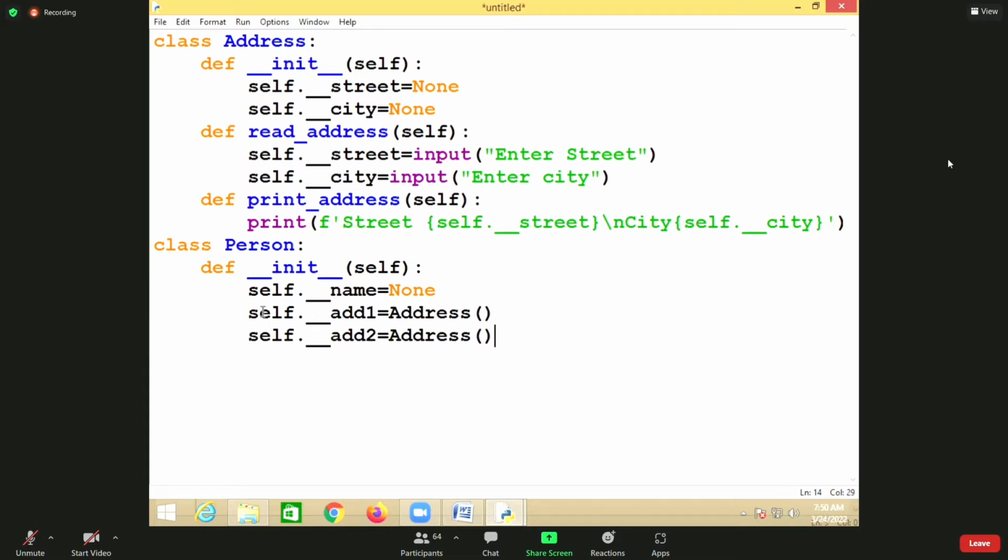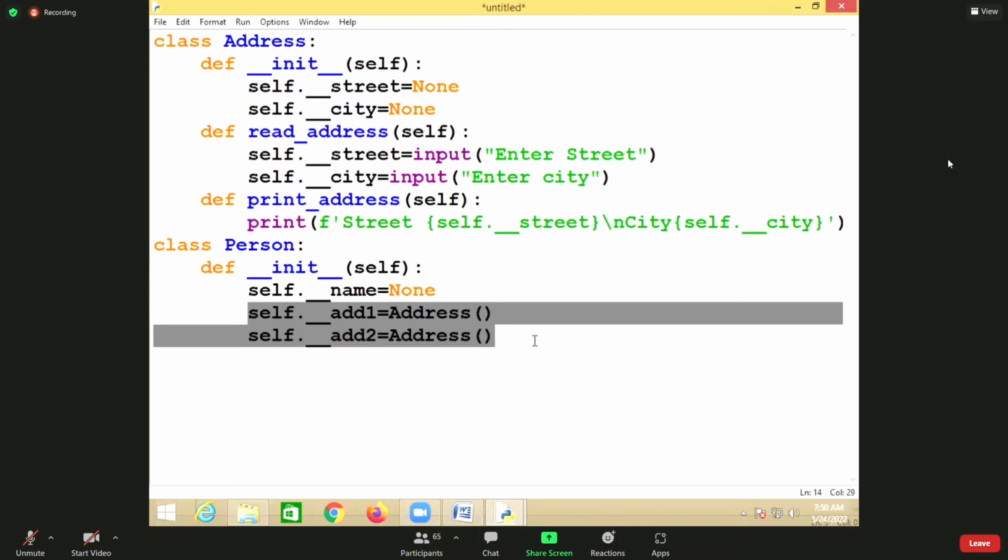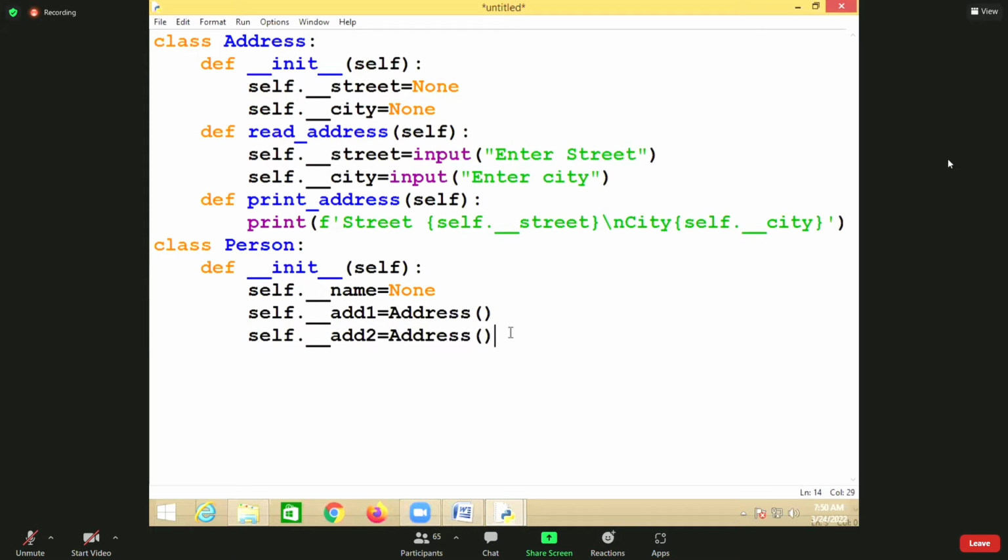Inside this person, I created 2 objects. So one person has 2 addresses, and this association you can call one to many.